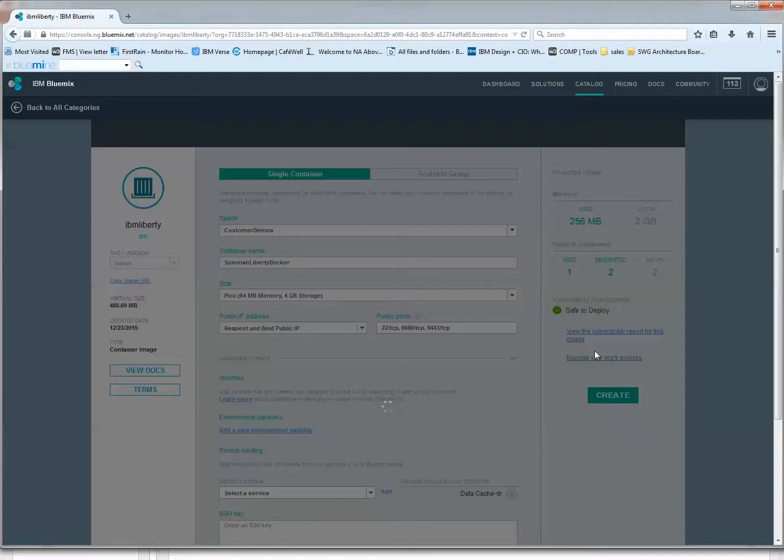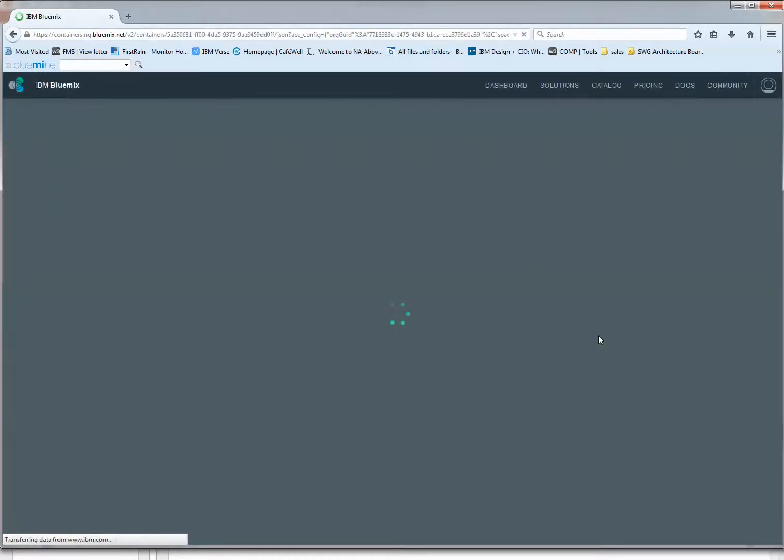While this is happening, take a look at the safe to deploy. One of the things that you worry about when deploying containers, or deploying anything, is: is it safe? Has it been hacked? IBM does a lot here. We check for policies and for any vulnerabilities in that container, and we will give you our thoughts on whether this is something that we feel is secure. This gives you another piece of mind when it comes to deploying things, because security is on everybody's mind, obviously. And as you can see here, IBM has done a lot about that.